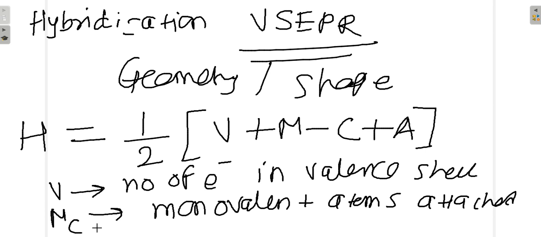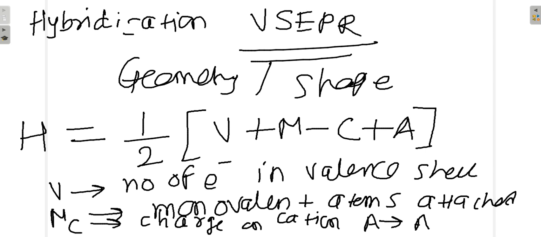C is the charge on cation, numerical charge, don't bother about plus or minus. Obviously A will be charge on anion. Please note it is again the numerical charge. So if the charge is minus 1, here we are going to put 1. Suppose the charge on cation is 1, we are going to put 1. So it is numerical value. So anion should not be written as negative and cation should not be written as positive. If charge on the anion is minus 2, we will write here as plus 2. That is the numerical value of the charge. Please remember that. In case of neutral molecules, obviously cation and anion will have zero charge.